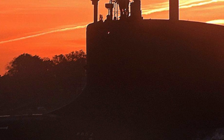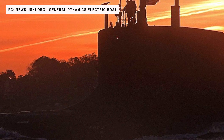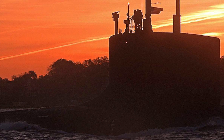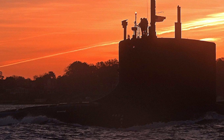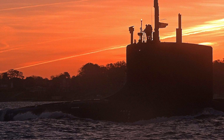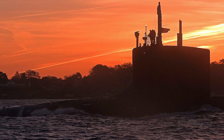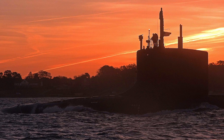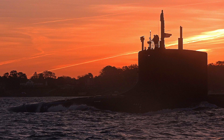The Virginia-class submarines, referred to as the SSN-774 class, is a class of nuclear-powered fast-attack submarines in service with the United States Navy. Virginia class is designed to replace older Los Angeles-class submarines, many of which have already been decommissioned. Virginia-class was intended, in part, as a less expensive alternative to the Seawolf-class submarines, whose production run was stopped after just three boats had been completed. The submarines are designed for a broad spectrum of open ocean and littoral missions, with a primary purpose of taking out enemy surface combatants and submarines, and a secondary task of executing land-attack missions.